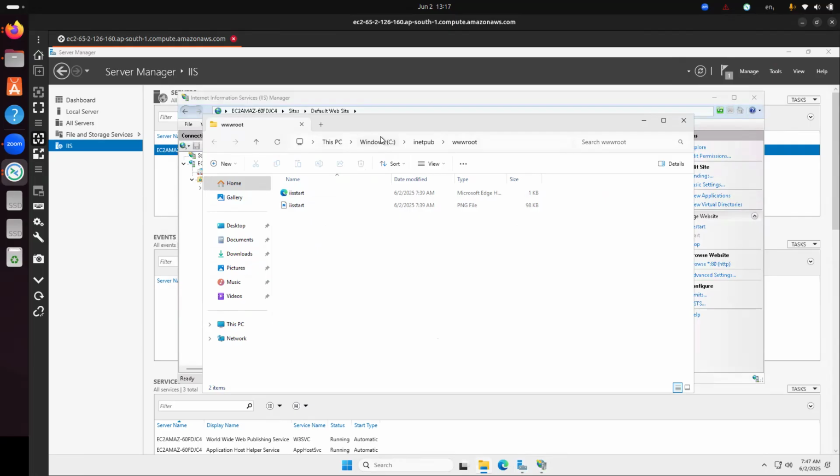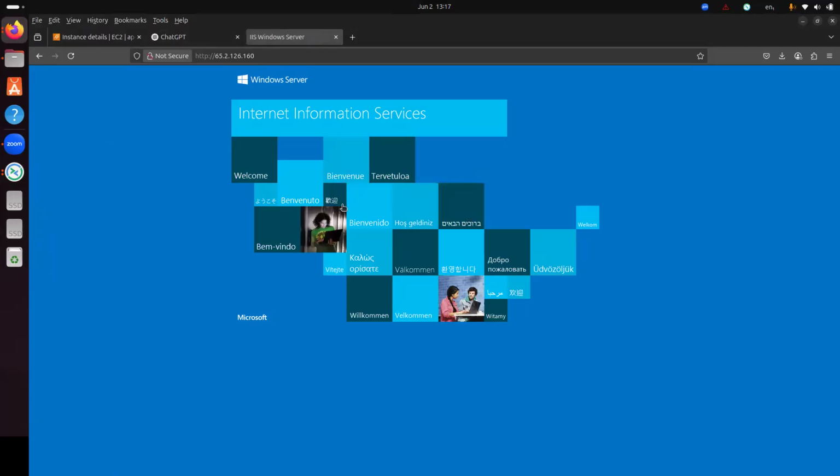Here you can see it is the PC, C folder. There you have something called wwwroot. Okay, so here we have our file. What you need to do, we need to edit the file, right? This is a PNG. The first one is a Microsoft Edge HTML document. So we need to update the HTML code. By default, what HTML code we have over here, that we need to change according to our wish.